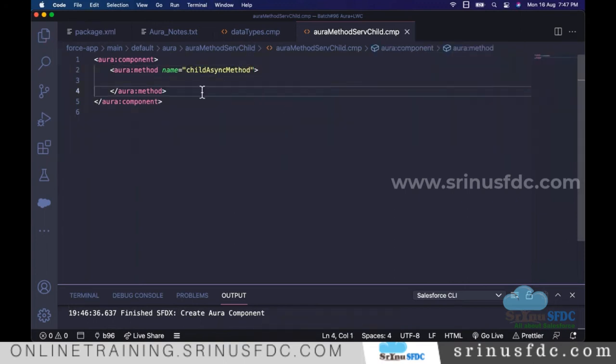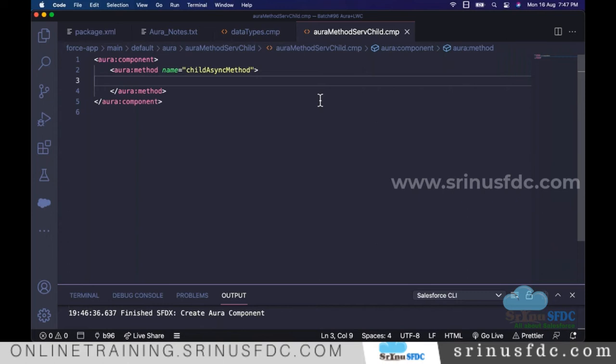Since I'm going to call one of the Apex methods, whatever the result of this method is, that is not immediate, right? The function will execute some part of the logic asynchronously.